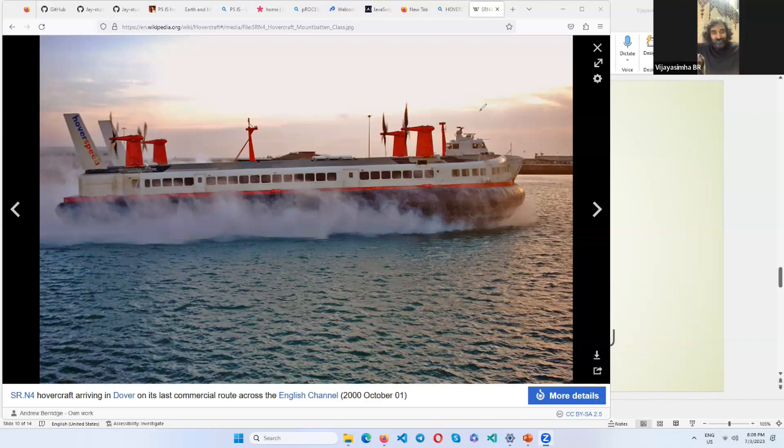So it was a big thing, professors, as big as three to four cars. My college seniors were able to build it, and it was a huge deal. From what I understand, most of them ended up joining the Indian Army to make such vehicles for the government. So it was pretty cool.